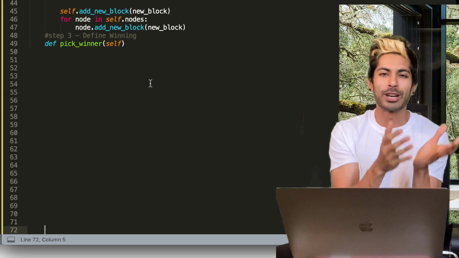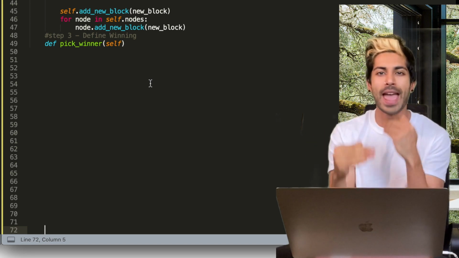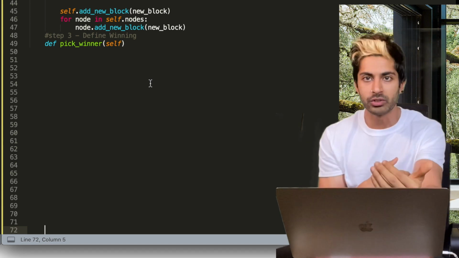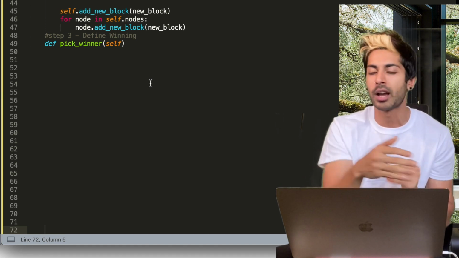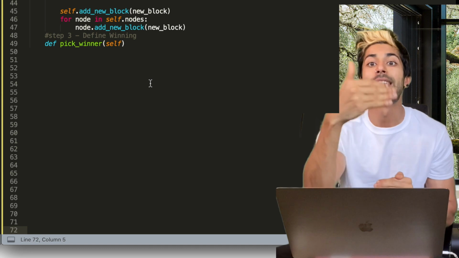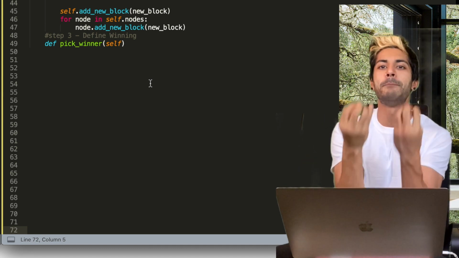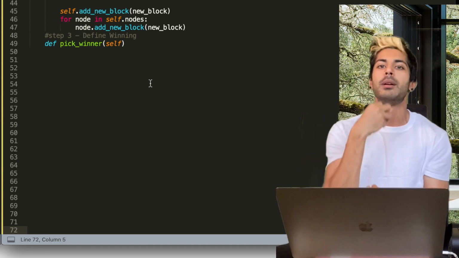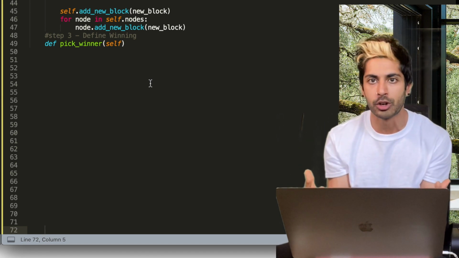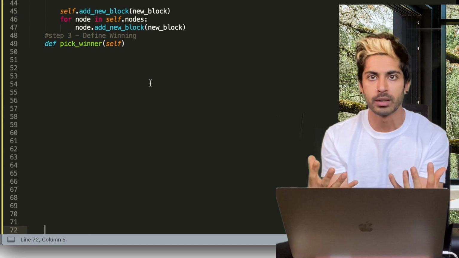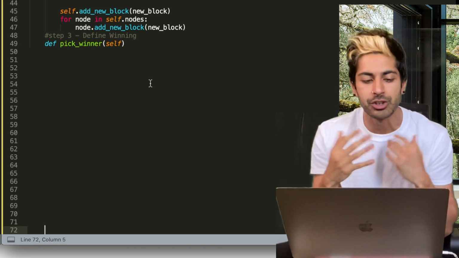Very simple. We're going to create a lottery pool, and it happens every X intervals. Whoever puts more stake gets more of a vote. Whoever gets more of a vote gets more likely to mine the block. Whoever is more likely to mine the block gets rewarded with a new block. So they get money. So the more money you put in, the more money you get out of it. That's how proof of stake works. That's how different blockchains work. That's how Ethereum will someday work. And that is how Essentia currently works.